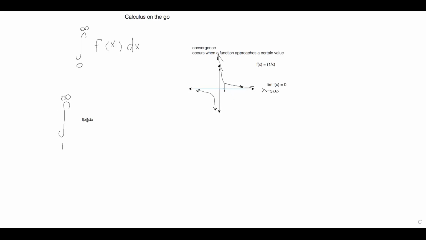I want to start by just replacing f of x with the actual function value. We know that that's 1 over x dx. Or actually, to save space, let's make that dx over x. It's the exact same thing. Let me just put the line right there. Such a huge integral symbol for such a small function. So now let's go ahead and see if we can integrate this. We want to integrate 1 over x.